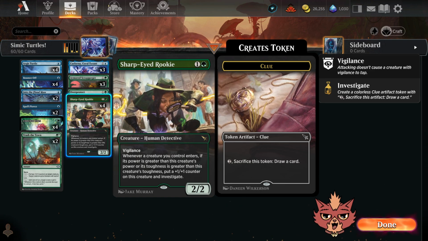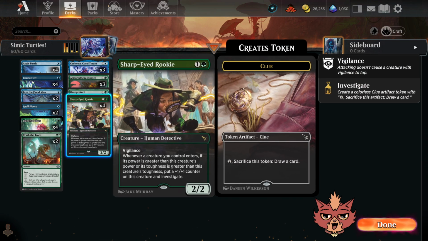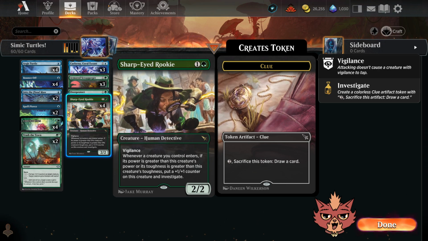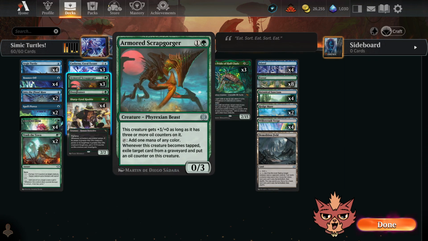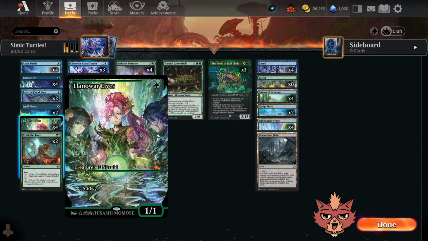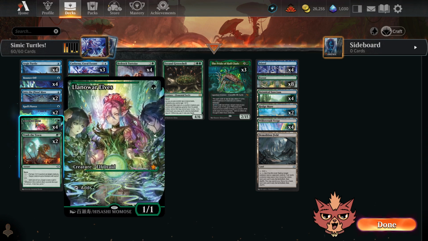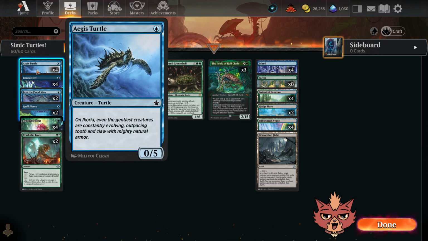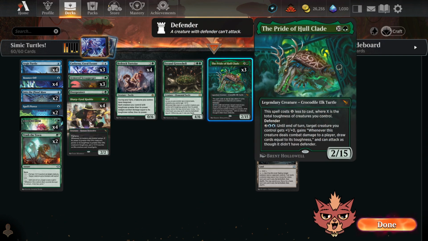It's actually really cool, right? So you can drop like 3 Aegis Turtles out of your hand and you're boosting the Sharp-Eyed Rookie every single time, and the extra clues should really come in handy too. If we end up having extra mana laying around, which we very well might with the ramp on Scrapgorger, but we also have ramp on Llanowar Elves. Also not fitting that whole toughness greater than power theme, but just extra early ramp should really, really come in handy.